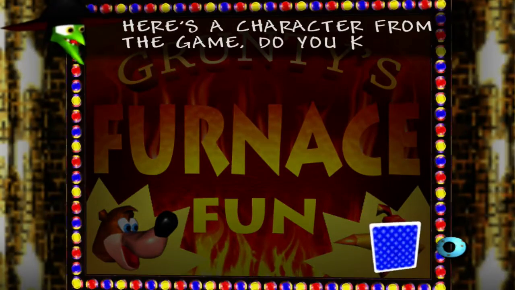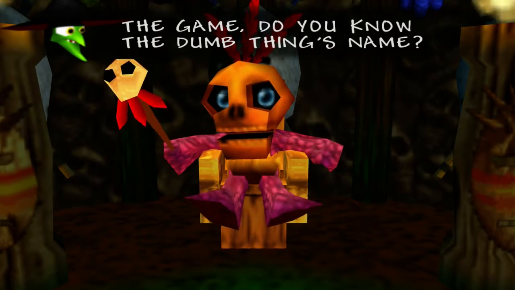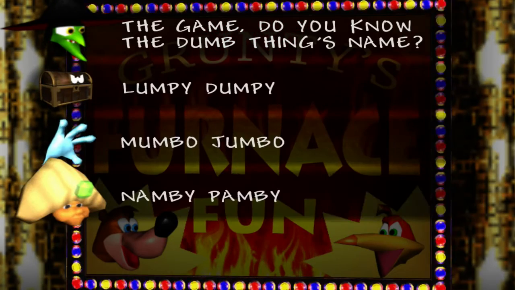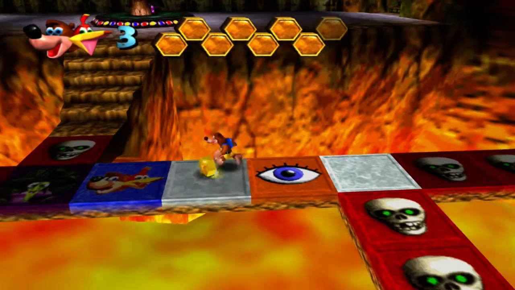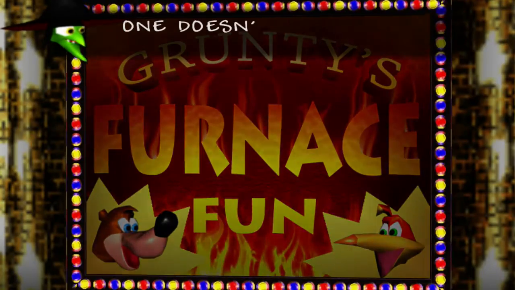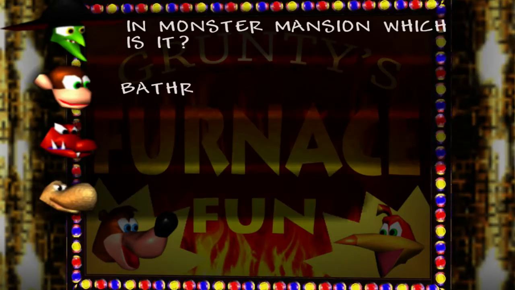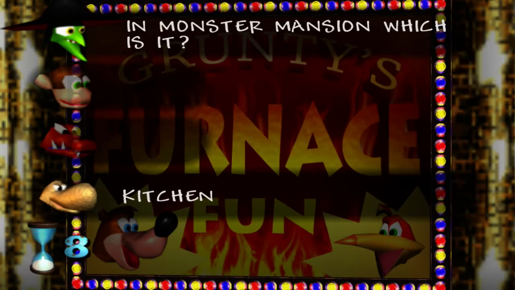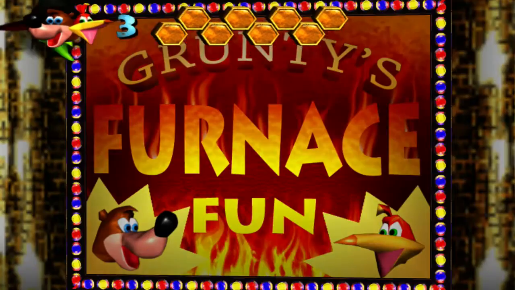Here's a character from the game. Do you know the dumb thing's name? Oh, dude, that's Mumbo. That is freaking Mumbo. If I have never seen it before. Mumbo Jumbo. Dude, how could you not know Mumbo's name? You stupid? One doesn't exist, furry twit, in Monster Mansion. Which is it? There's not a kitchen. Yeah, okay, I thought so.